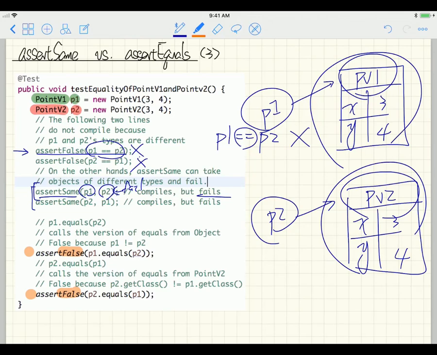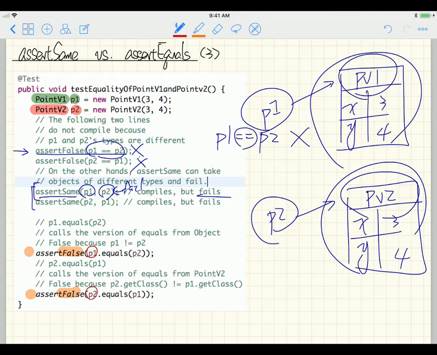But now the question that's even more important is, why do both cases give you false for the equals result? Do they come from the same reason or different reasons? That's very important. Let's go over this together. Again, you have to decide which version of the equals method will be called. Basically, it can be either the default version from the Object class or the customized version. So now you have to look at the context object in both cases. In case number 1, P1 is the context object. In case number 2, P2 is the context object.